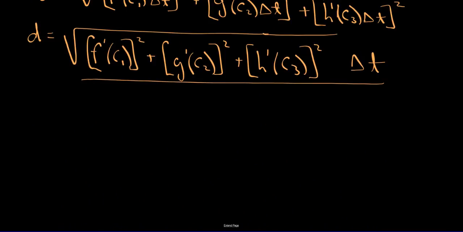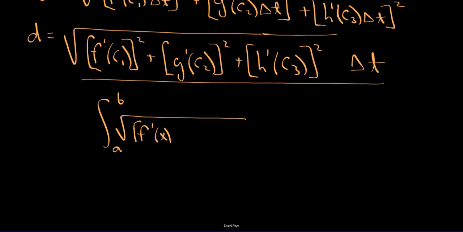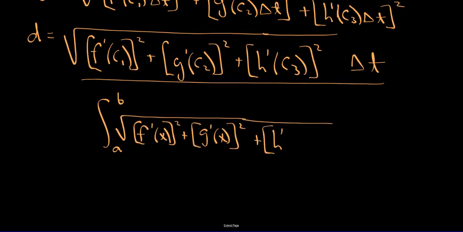If you add up all of these and let there be infinitely many of them, really what you have here is the interval, and I'm gonna say from 0 to whatever it is over there, let's just go from A to B. Okay. The arc length from A to B is just going to be this: the integral of the square root of f prime of x squared plus g prime of x squared plus h prime of x squared, right? dx. Okay.